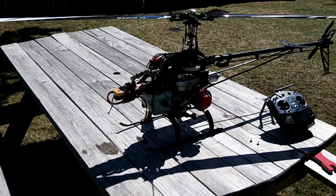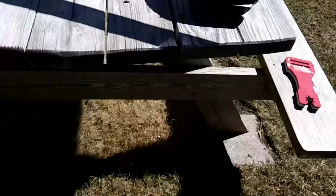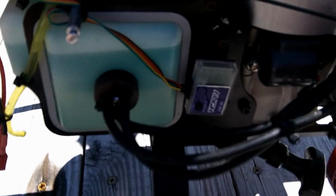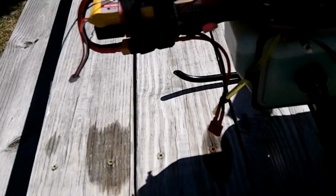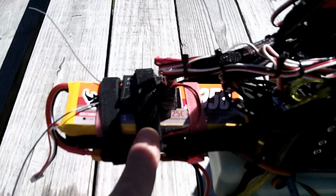Put the thing on the ground here. Alright, let me just take the camera off. Just a quick overview of what I have. It has the Align 2-in-1 on it, but of course it's not a nitro, so it's just using the BEC portion. Added a charging port to charge the battery, but technically speaking I take it out anyway and charge the battery. From Hobby King I got these real slimline 2350 Rhino 25C discharge Zippy batteries, and they seem to fit in here nice, and they're lightweight, they're wider, and I got them strapped in really good.